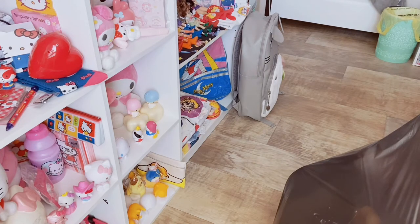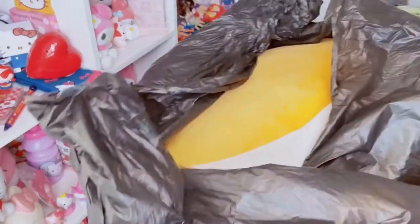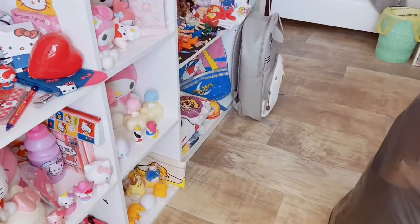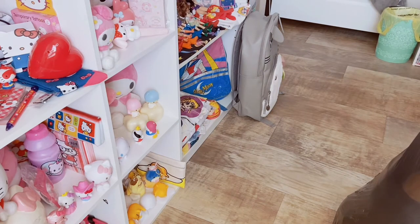We specifically go to the one in Dallas - there's one in Arlington, Texas and Grapevine, Texas. We make trips out there to go to the malls because they have much better stores from where I live. Anyway, that's what Round One is. I have this trash bag that is full to the rim and then I have another smaller one. Go ahead and get a snack because this is going to be a long video.